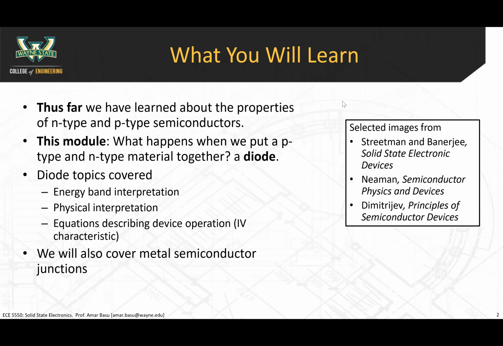That's right. So no stimulus means there's no light being shined on the diode. There's no voltage being applied to the diode. It's just the diode on its own. So our focus today is on the equilibrium behavior, and we'll really get a deep understanding of what the carriers are doing, and then eventually we'll get into the forward and reverse bias when we apply voltages to the diode. Okay.